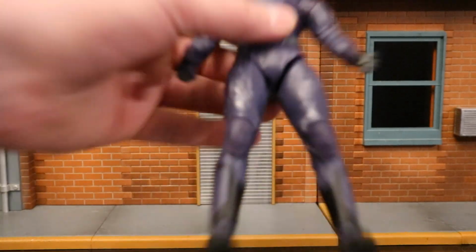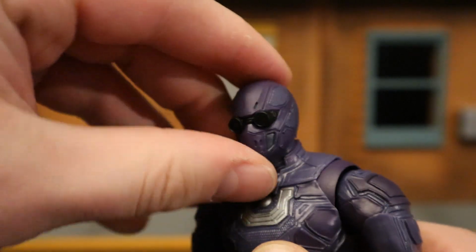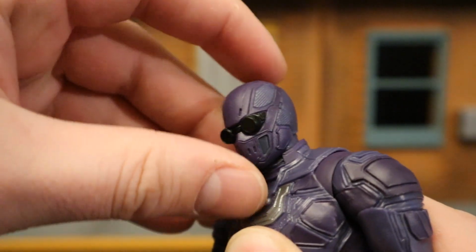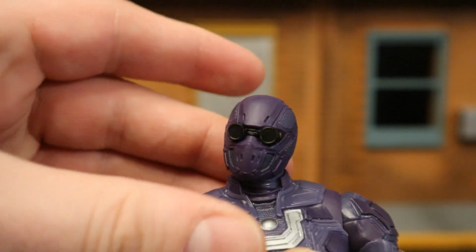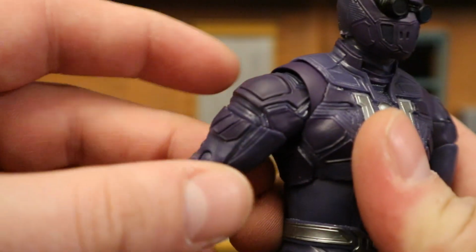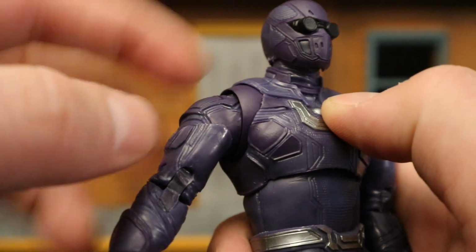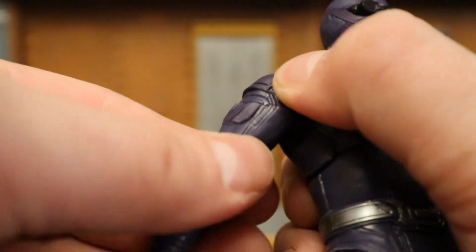And for his articulation, starting with his head, of course, he can rotate side to side. He can look up, really not much. Down a little bit. Can tilt his head from one side to the other a little bit. Shoulders on a ball joint goes about 90 degrees. The shoulder pads do a pretty good job of going underneath there, not obstructing the articulation much. Up, down, around. He's got the butterfly ring between his shoulder and chest, increasing the range of motion, covering the gap that would be there.